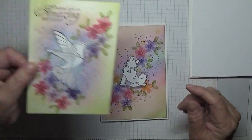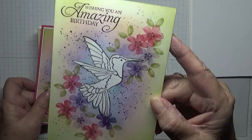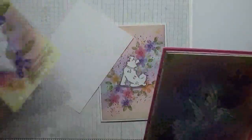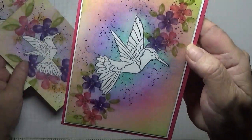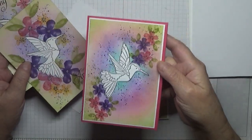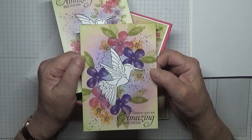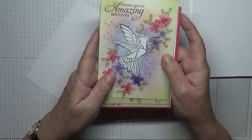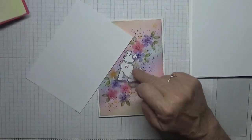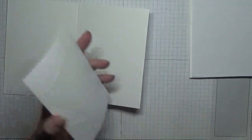And I'll also show you, I did these with the hummingbird, and I put that on a pink background, Melon Mambo. And I did it with the big flowers, which I weren't quite keen on. And I did add a sentiment to this one, but I prefer it with the dog. And this does belong inside.